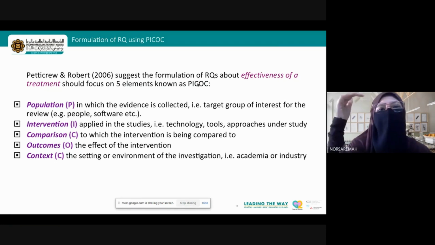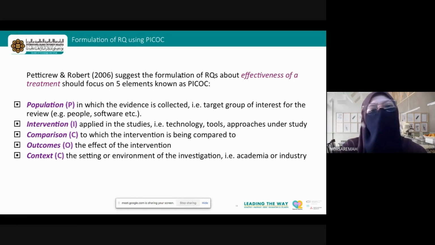Let's say, for example, you would like to do a systematic review about the effectiveness of something. Maybe you wanted to study the effectiveness of agile methods. For example, what I did last time was I would like to know how effective pair programming is. I was wondering because there are so many studies about pair programming. Is it really effective? Is it really as good as people claim in the studies? So that's a question mark. You should always wonder, always be curious. And then from there, you can come up with questions, or you can define your question using this PICOC framework.